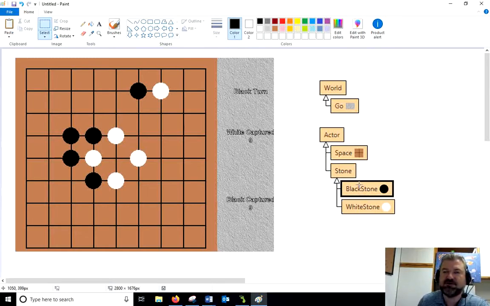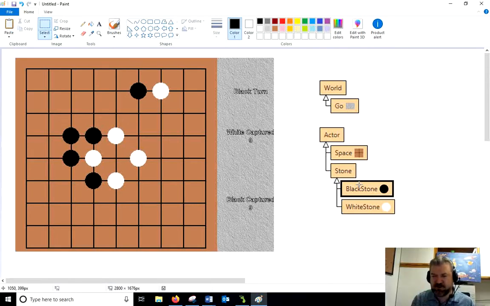Subclassing, when you know that you have two classes that are going to behave really similarly in lots of ways, except for maybe one tiny little difference, being that one's a black stone, one's a white stone, it's a good idea to make a class, even if that's a class you don't plan to actually use directly, that can handle a lot of the code for you so that you don't have to make your code all in one class and then copy it over to another and end up debugging it in two places.